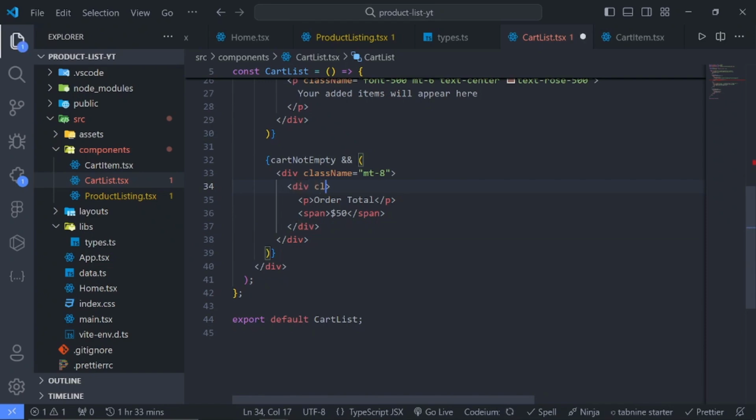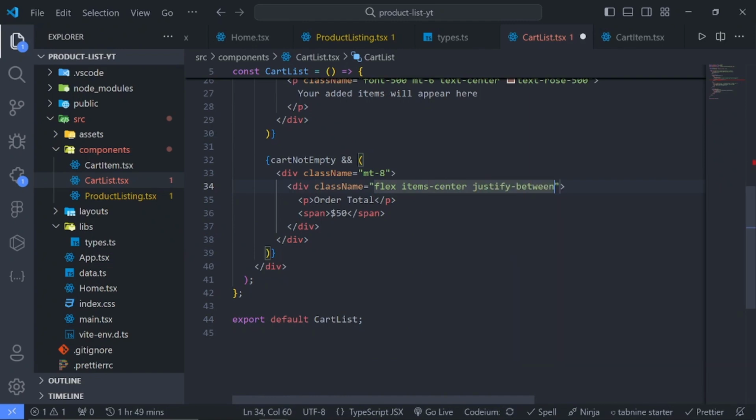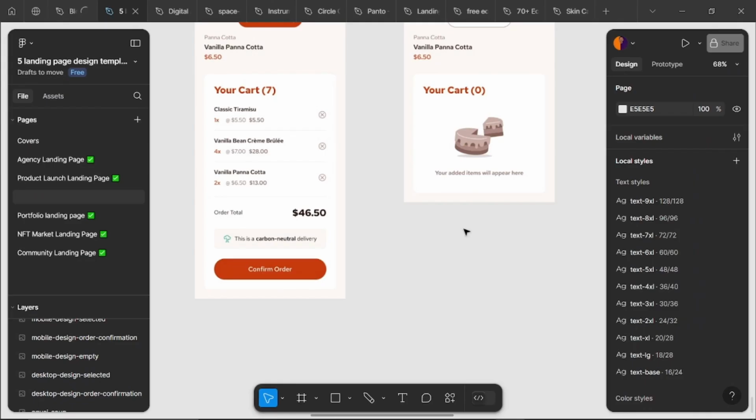So for this, give it a display of flex. Items should be center. Justify should be between. So we need this one at the left and this one at the right, just as it is in the design right here.